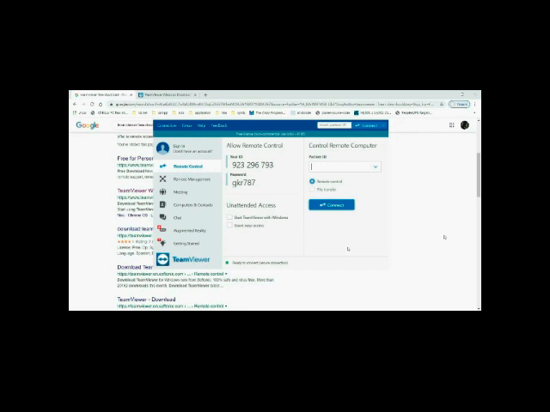As you can see on the right side, there's a partner ID here and the options remote control and file transfer. For now, we're going to use remote control. Input your partner's ID here and click connect.